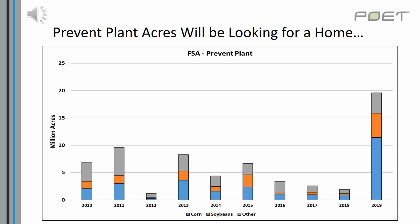So the big thing about the record prevent plan of 2019, not all of these may come back into production in 2020, but the point is that we're initially going to try to get them planted, and that's going to return corn and soybean acres intentions to a level that are burdensome. So unless we see very cheap prices that discourage planting this spring, or see weather to prevent planting, I don't think we can expect markets to rally in the spring like they did last year. Even so, we know that those rallies were not sustainable, and certainly it looks like we're at least going to attempt, at today's prices and what we know about the weather so far, to plant what I would call normal to above normal acreage. So that's part of the concern of prices having a small chance of rallying this spring and summer.